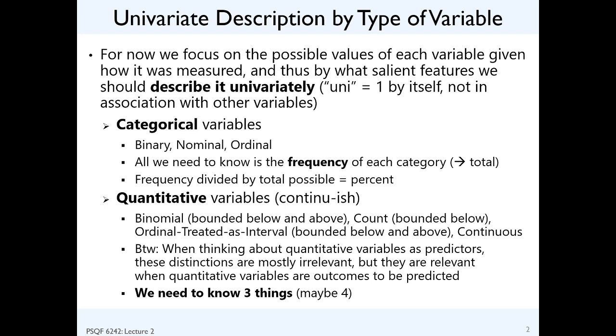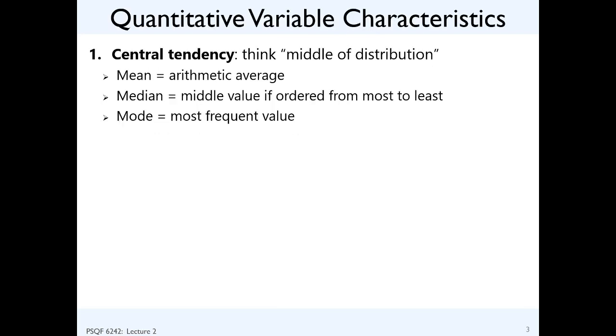So this concept shows up right away in quantitative variables. Central tendency, the mean being the most obvious example. Turns out there's more than one kind of average. So I'm being more specific here, the arithmetic average. Median, you've probably heard of that one. Middle value, yeah. Mode, most frequent value. Almost everything we're going to focus on is mean. The others are just here descriptively.